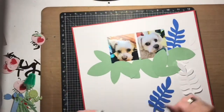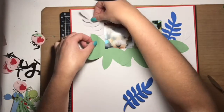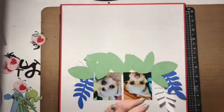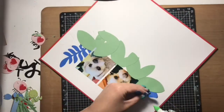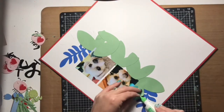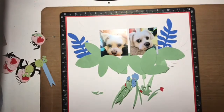I'm pulling up the leaves I had already adhered and tucking in the other leaves. Because there was already adhesive on the green leaves, I didn't bother putting adhesive on the other leaves right away. I placed them where I wanted them, put the green leaves back down so they were stuck to the layout base, and then just added glue to the portions of the leaves that weren't adhered.